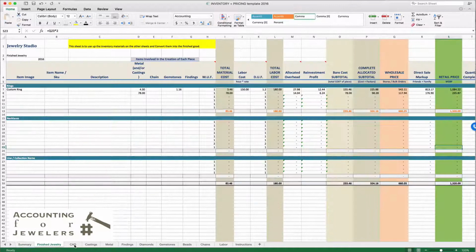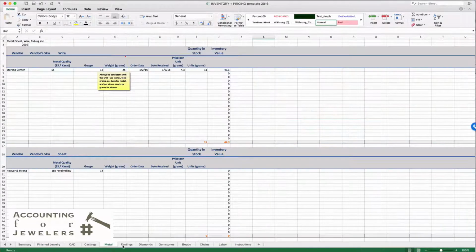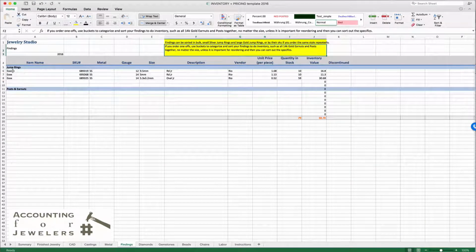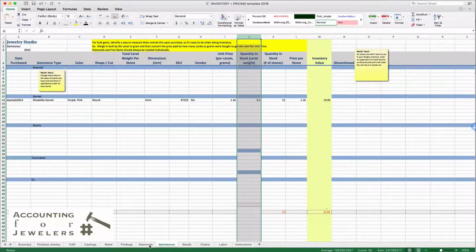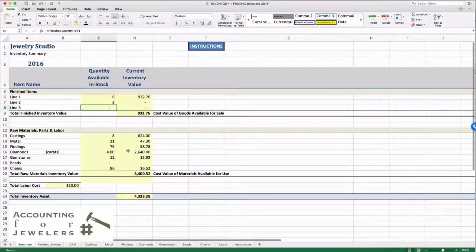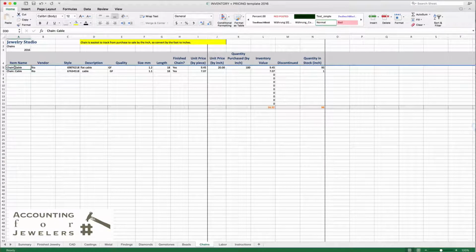And also what I want you to do is, I've put in demo example information in here, but you'll want to come in here and remove it and put in your information. Don't keep this information in here because it comes over to this summary page and would mess up your actual values. So just keep in mind that this is fake information and that you want to come in and put your actual information in here and replace that.